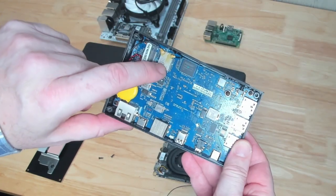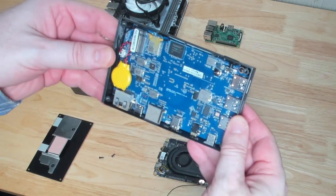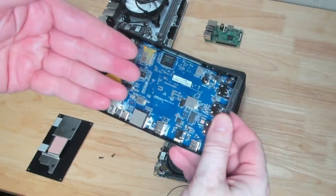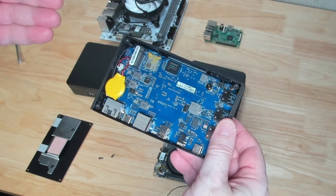You can see the wireless. It does come with Wi-Fi. I believe it comes with Wi-Fi 6 actually. I'll take a look at the specs more closely. And then the CPU and other guts of it, RAM and everything, are soldered on here, and it's on the other side of this board. So we'll go ahead and take a look at that real quick.